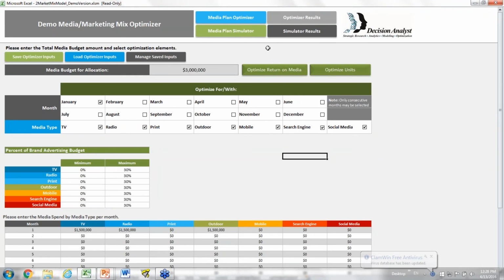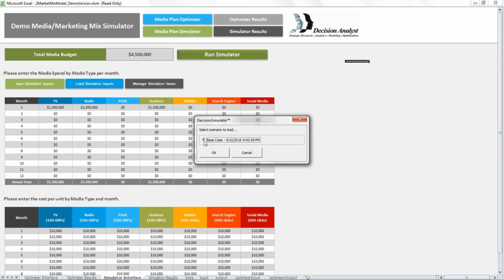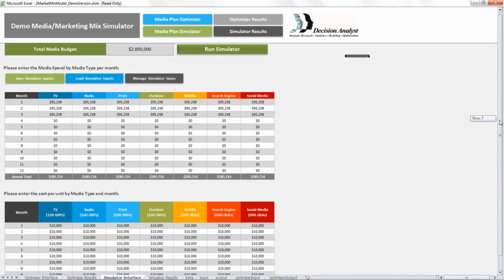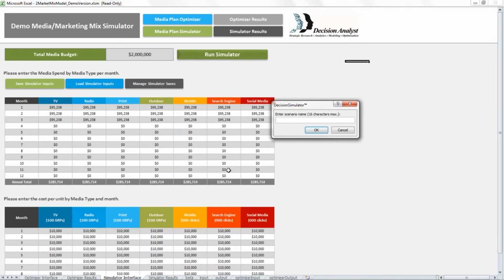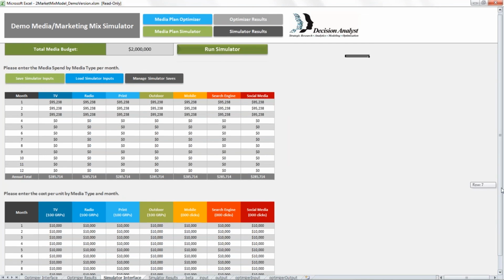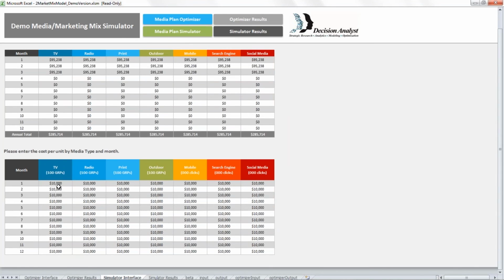So we have an example today of doing this, and this screen here is a market mix model simulator optimizer. This is built in Excel, and what I'll do for the moment is go ahead and make it full screen. We can go to the simulator, for example, and then we have buttons that we can specify various things. Typically we build in buttons where you can save a particular scenario and manage it. So if I want to reload a base case, I can do so, and then I can run it and save this scenario as example. I can save it under a name and pull it up again later, and then I can pull the same inputs in. Those are user-friendly tools that we like to build into it.